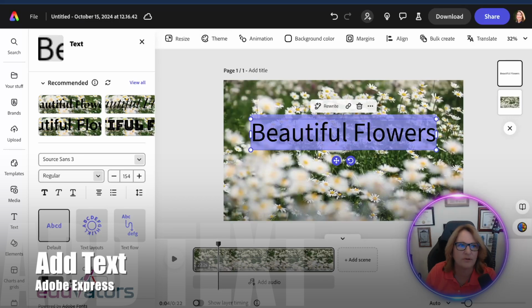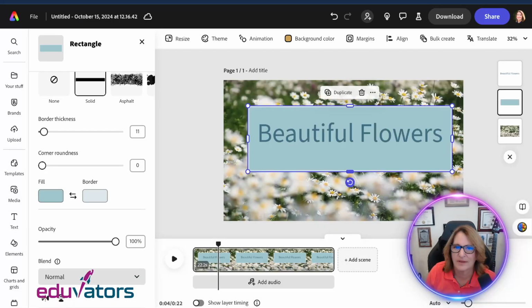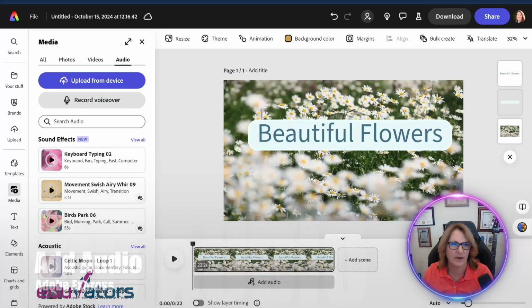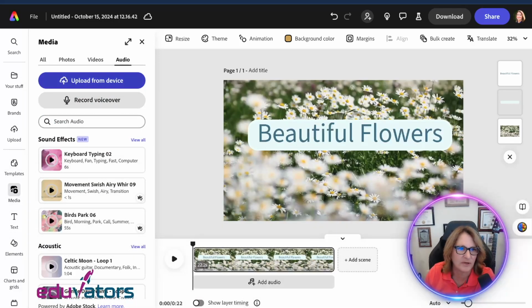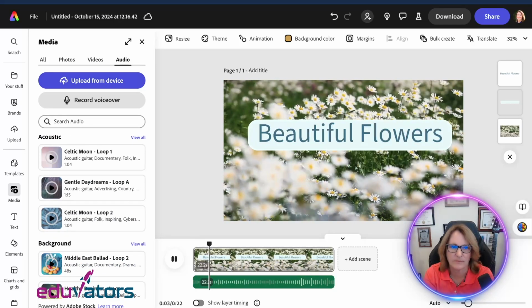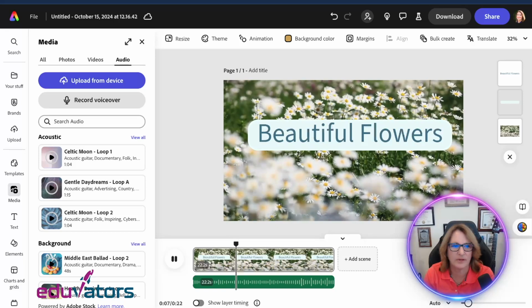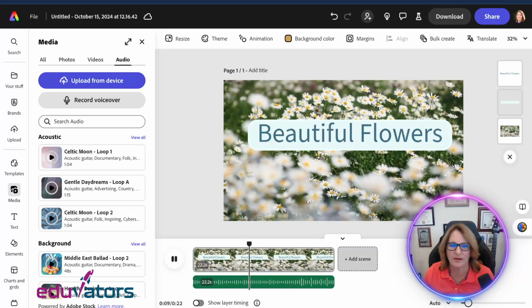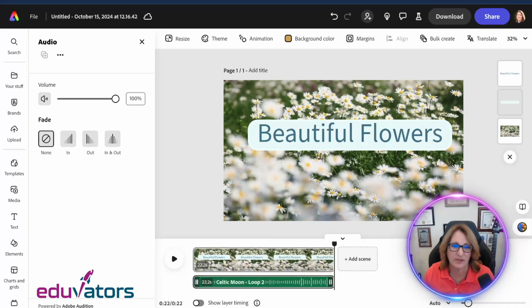I'm going to look for colors. Let's go ahead and add an element, which is a shape. It sent it backwards. Now I can add, you can see you can record a voice over, I can upload audio from my device, or I can take a little quick video. If I wanted another scene, I just keep adding to it. And the music will match the length of the scene. Unless the music's not long enough, then you can copy it and so forth.